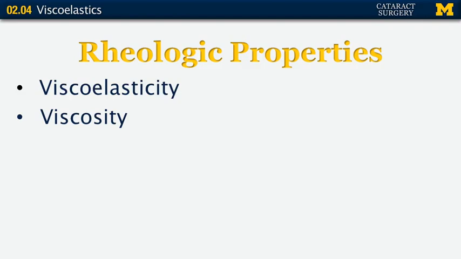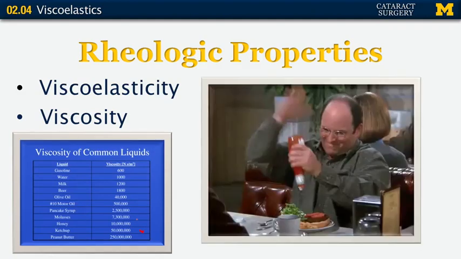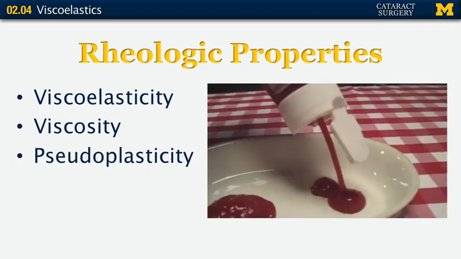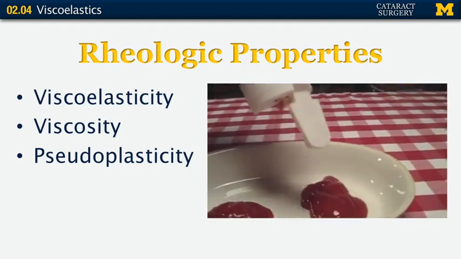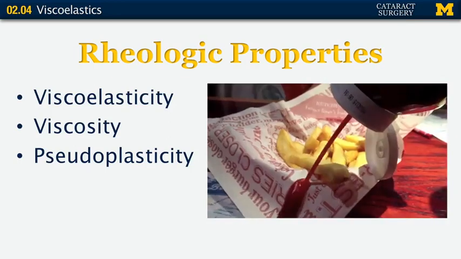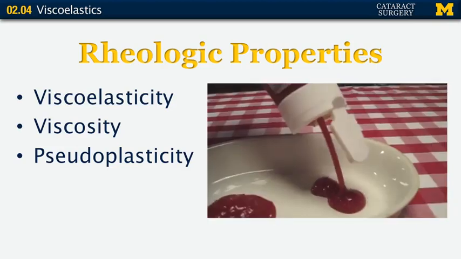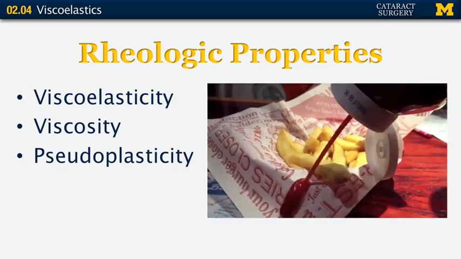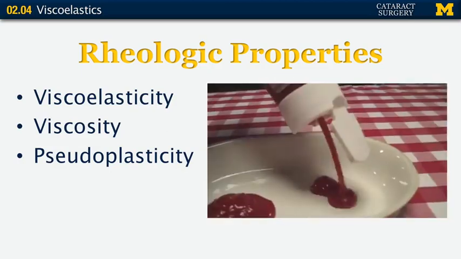Let's take a look at one of my all-time favorite substances, ketchup. Can you believe that ketchup is more viscous than honey, which partially explains this phenomenon, but only partially. Ketchup is ultra-resistant to flow. However, it is also highly pseudoplastic. And pseudoplasticity refers to a substance's ability to transform under pressure. So something that's thick at rest and thinner at higher shear rates. So if you take that bottled ketchup and put it in a squirt bottle and place it under a super high shear rate, it behaves like a low viscosity substance and comes out a whole lot easier. Don't you just love science, getting your ketchup out of the bottle quicker?